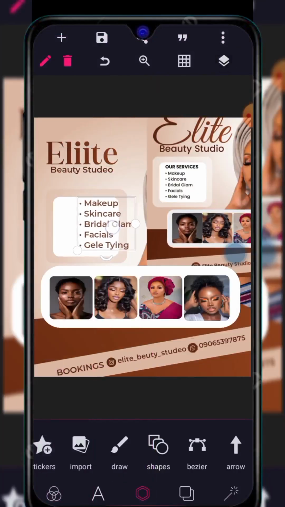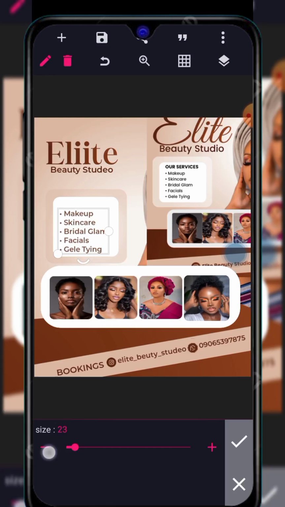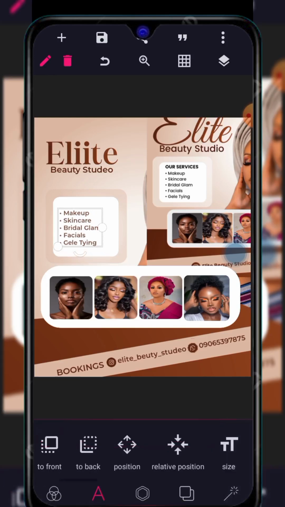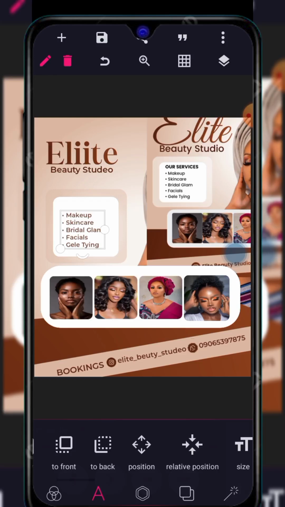So I'll just reduce the size, position it there. Let me reduce the size again, leave it at 20 and position it very well around the middle. So now let's keep this.